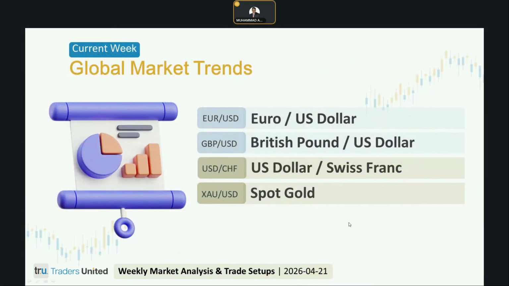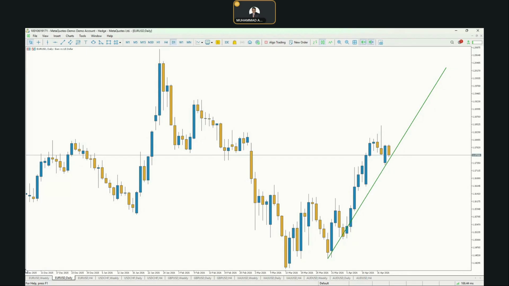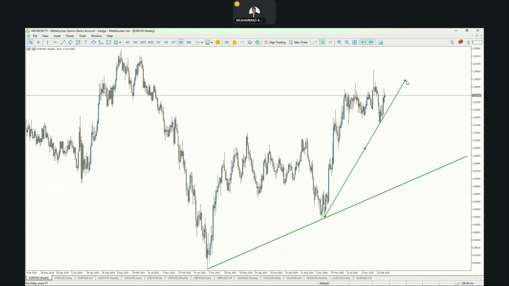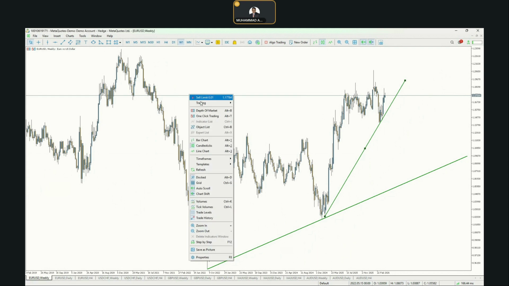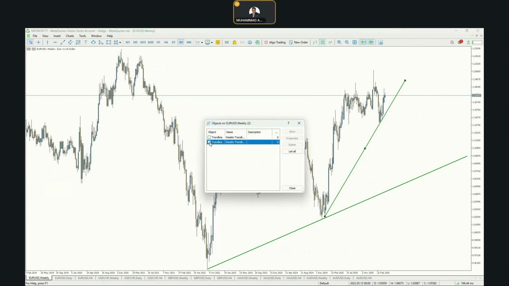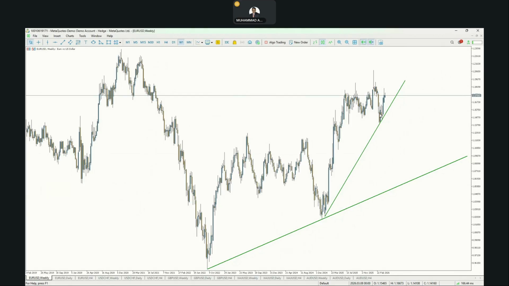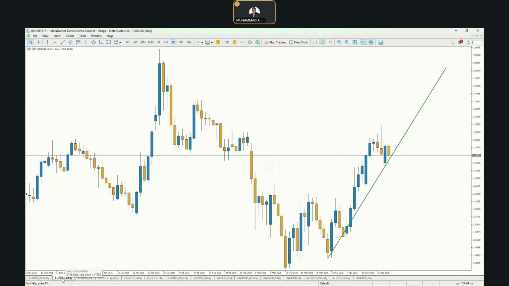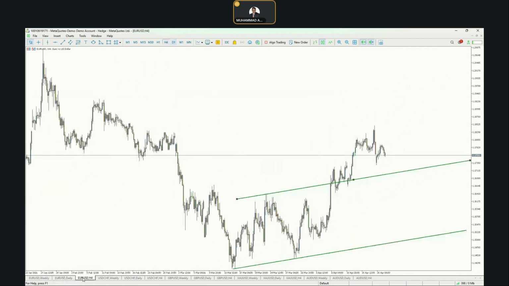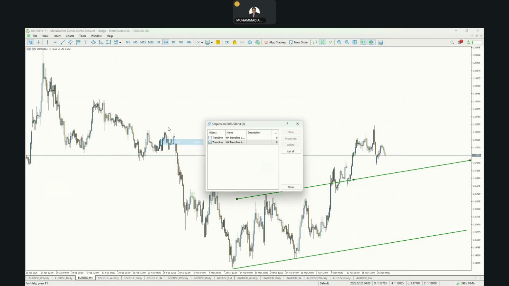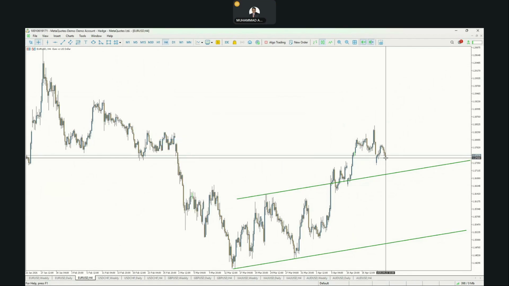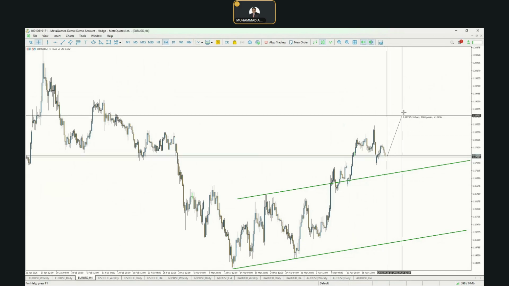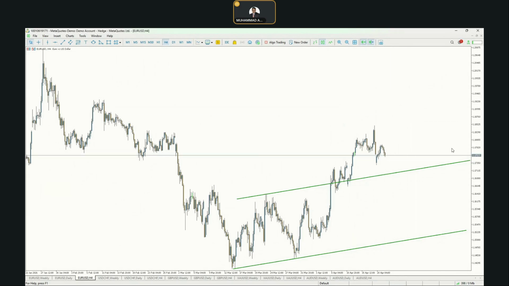Now, let us take a look at current week Forex market trends. We're going to discuss the EURUSD and GBPUSD currency pairs. So let's go to a price chart of euro dollar. Here's the daily time frame of EURUSD. This is the weekly time frame, and it looks bullish. Next, EURUSD daily time frame, same story, looks bullish. The 4-hour time frame also looks somewhat bullish over here. And it seems to me the market wants to move sideways and then expect further upside in the EURUSD currency pair.